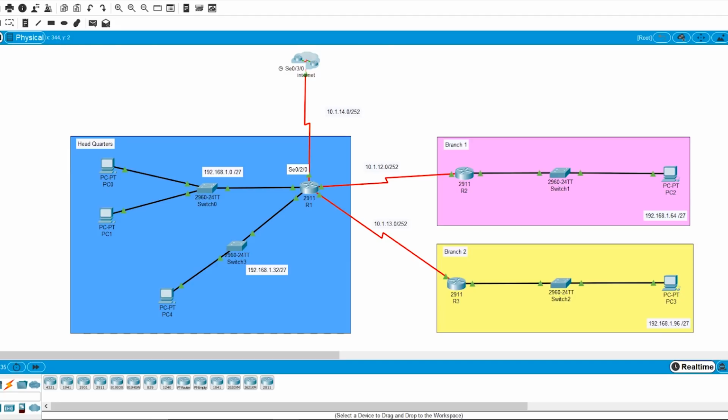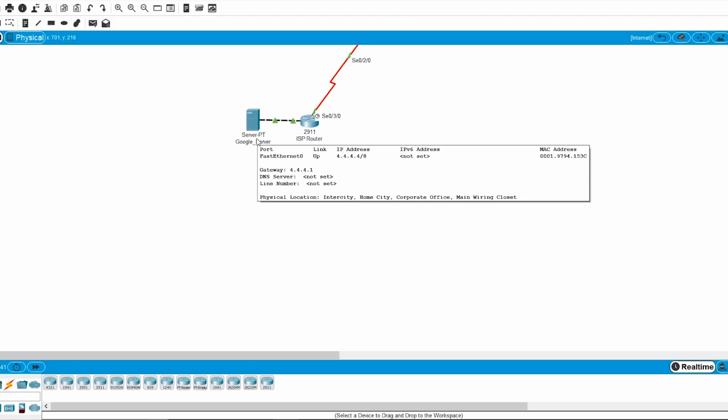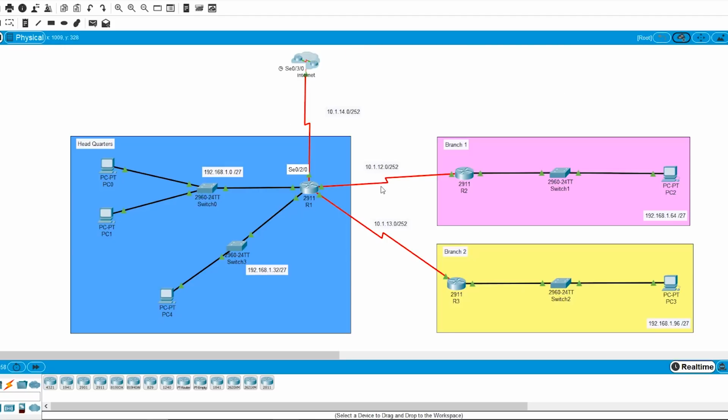What I've done is, this internet here is nothing but a cluster. I've created these two. There's a server, we'll call it the Google server, configured as 4.4.4.4. And then there's an ISP router. Now the ISP router is a link. This is 10.1.14.2. We're not bothered about this, but just know that because this ISP has assigned 10.1.14.1 to our router 1, the internet knows how to reach that. That's the only thing we need to worry about. We don't need to worry about anything else. We don't know what routing protocol they're using.